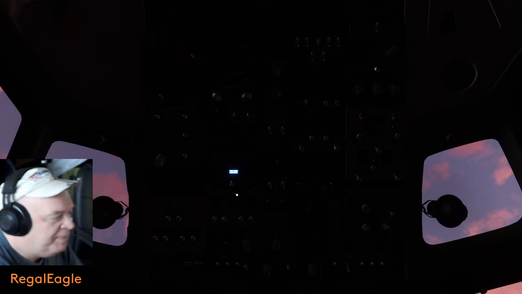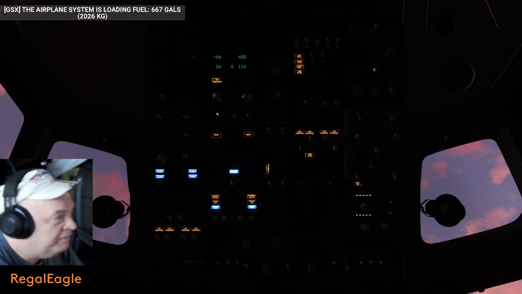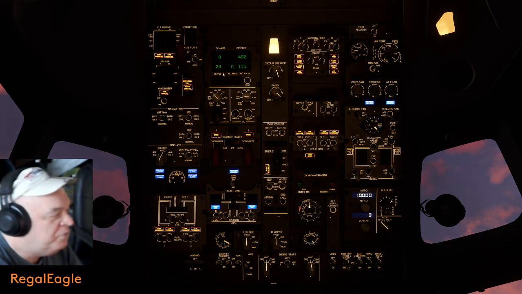We have ground power available. Let's turn on the battery as soon as I can find it in the dark. And we'll hit the ground power. Battery showing 24 volts.